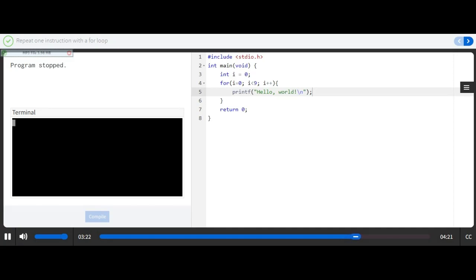Also, maybe you've noticed that the printf is a little bit offset. You have an indentation here. As for the other instructions here, you have a certain indentation. It doesn't start at the beginning of the line. This is for clarity reasons, but it doesn't matter. So if I put the printf here or the printf here, what matters is the opening and closing braces. And the indentation is for clarity reasons.